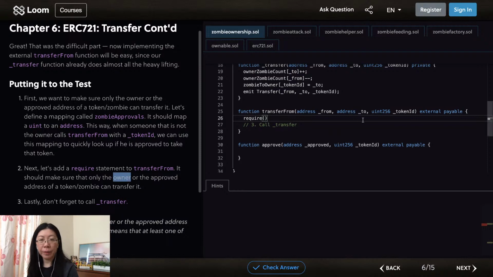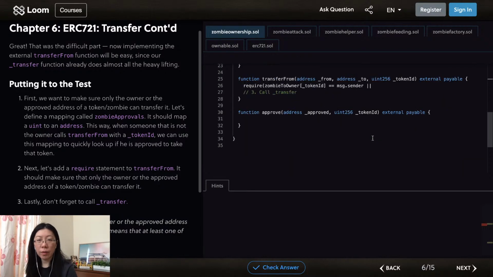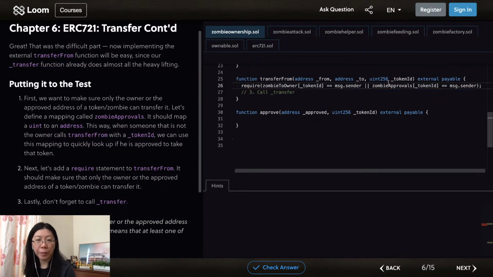We want to require the owner, okay? So remember how to get the owner? This one, right? Easy. We said that, hey, for this token owner, you either equal to message dot sender, your current message caller, either equal to the owner, or here's how you specify the or is approval. So how do I get approval? Address, this stuff, right? So you just do the same thing. You're doing lookup for this token ID, and you are saying that you better be approval. So that's the required logic, okay?